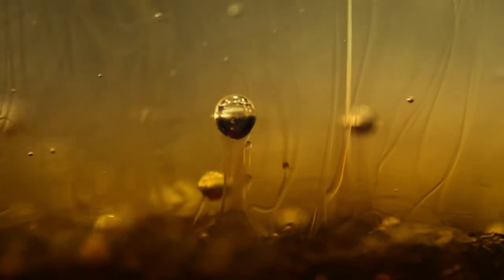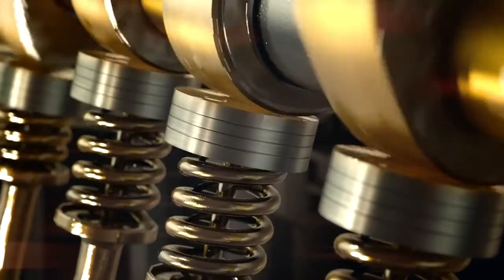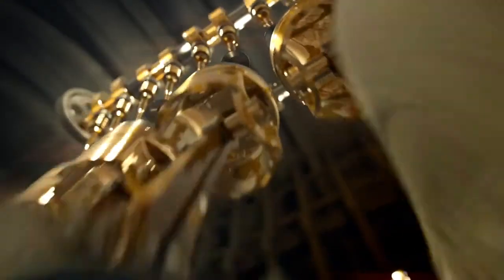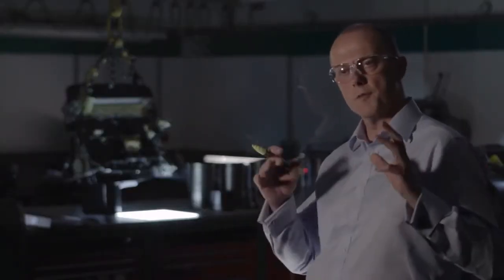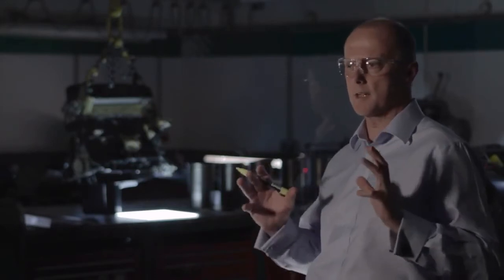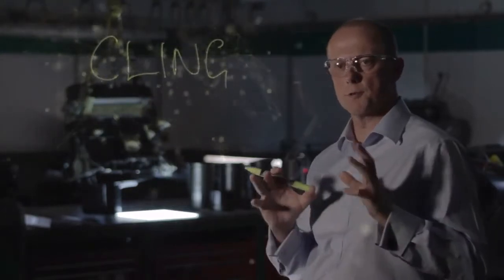Molecules which give oil the power to cling to critical parts, even when your engine is turned off. Ready to protect from the moment you turn the key. Even though oil is forced to drain down into the sump by the force of gravity, the Magnatec intelligent molecules cling so tenaciously that if you left them there 100 years, the molecules would still be there ready to protect. Oil that clings is a bold claim, but it's one that's based on rigorous testing.